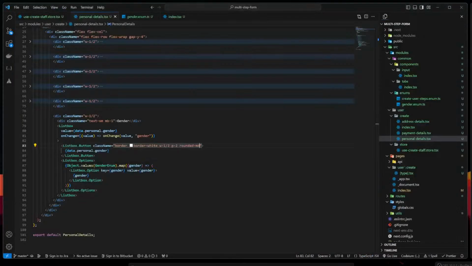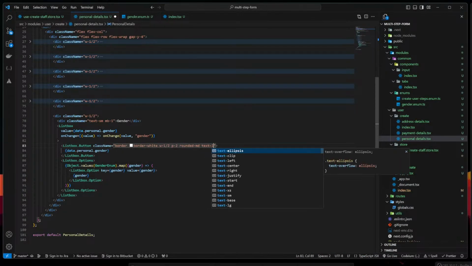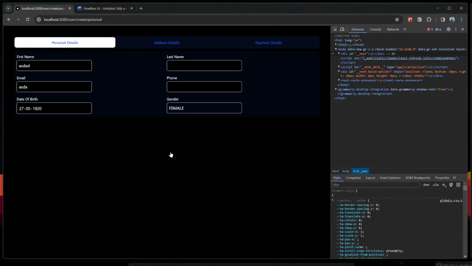Okay, and text should be left aligned. Yeah. Now it looks great. Doesn't look great though, but yeah, isn't something we should be proud of.